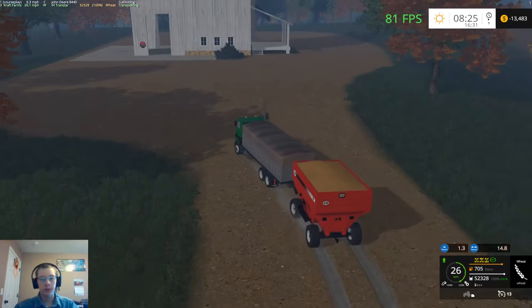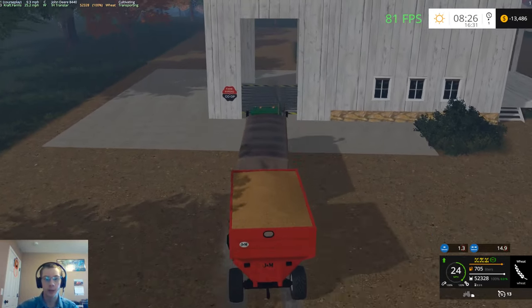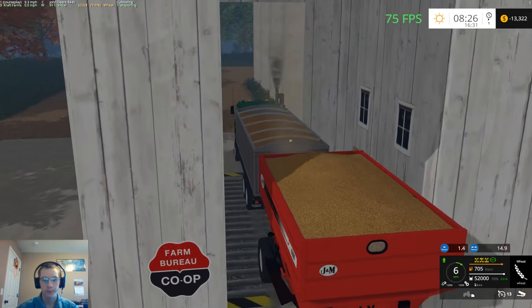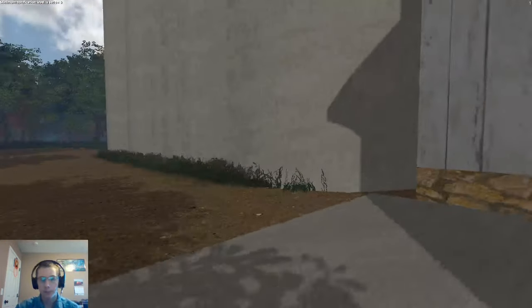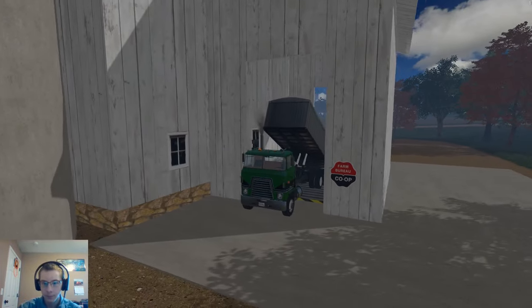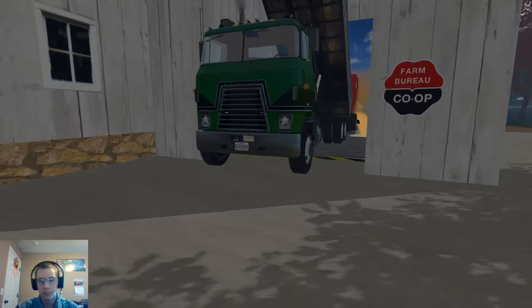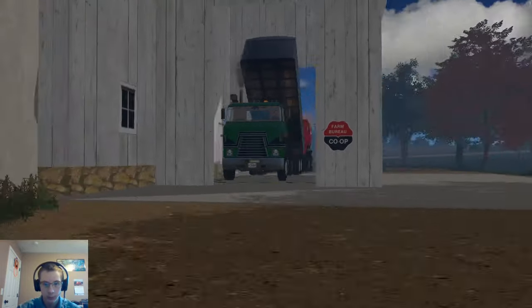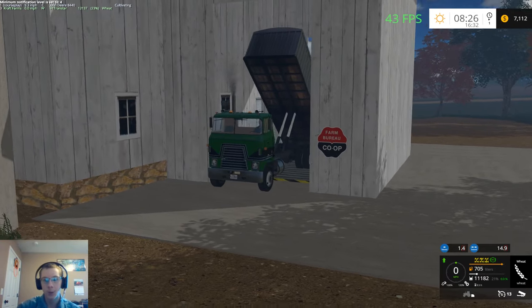So now we are ready to rock and roll. Try and get ourselves out of the red. See if we can get them both to sell at the same time. And we can. And the truck seems to be floating. What in the world? Not exactly sure why that is.